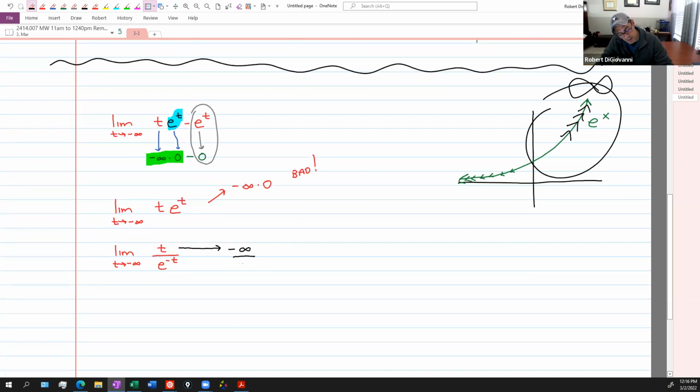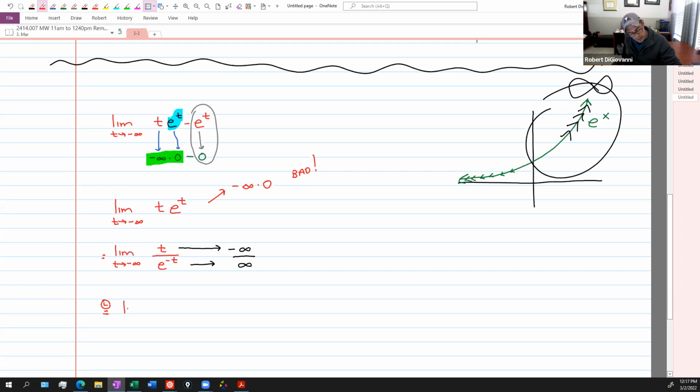So now you have something like this, infinity on the top and infinity on the bottom. It doesn't even matter that one of them's negative and one of them's positive. So the top is headed to something infinite, the bottom is headed to something infinite, and now at this point, L'Hopital. Different people do it different ways. I think the book puts an H over the equal sign to let you know they're using L'Hopital's rule. In my class, my students know that I like to put an L with a circle around it. It doesn't matter. You can put an L, H, something to let people know you're using L'Hopital's rule.